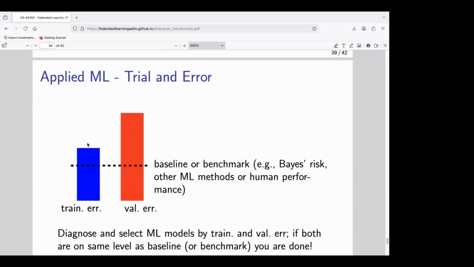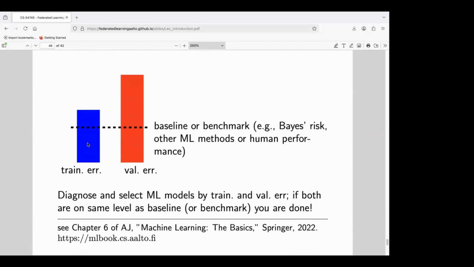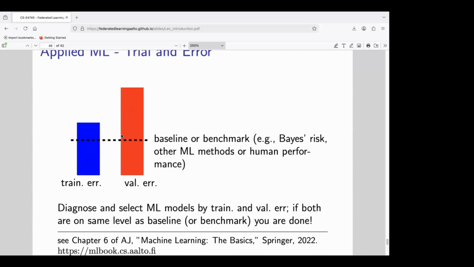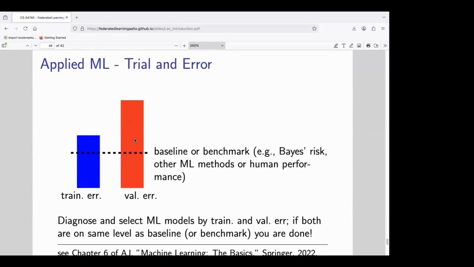This might sound trivial, but in the end, I would say it's still the day-to-day job of an applied machine learning engineer: train a model, evaluate, compute the validation error, and compare it against some baseline or benchmark. So does any one of you know about a principled way to compute the baseline or benchmark? When do you know that the validation error you have obtained is close to optimal, so there's no point in pushing this further? Yes?